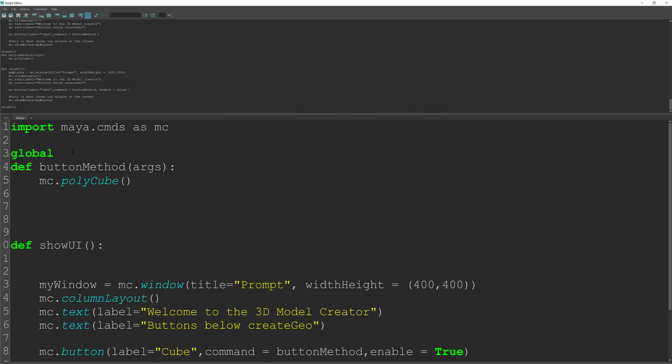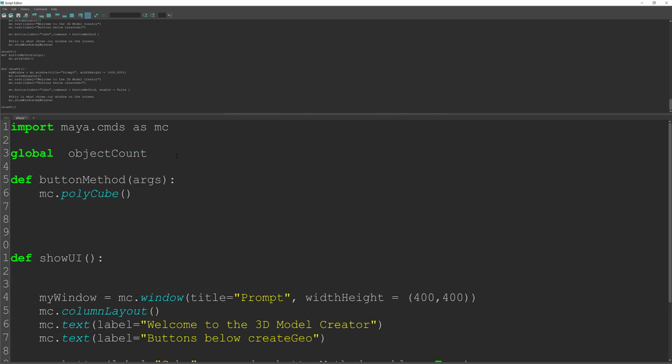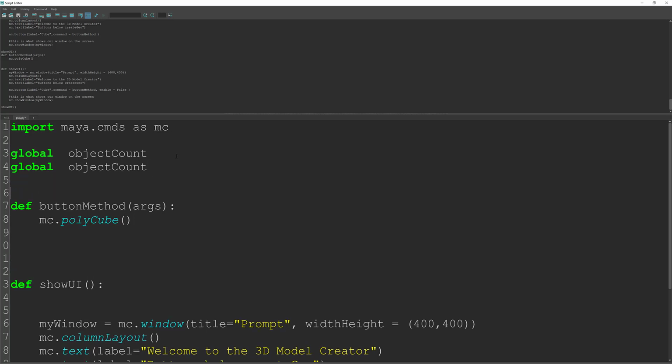So let's say I want to create a global variable that just says object count, and this would be for our sphere. Then I'm going to select this line, copy it, and paste it down. And this will be object radius. Let's save this out.